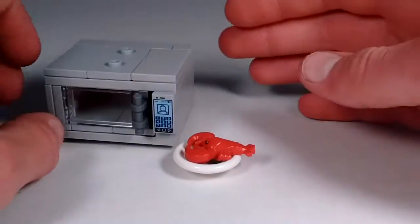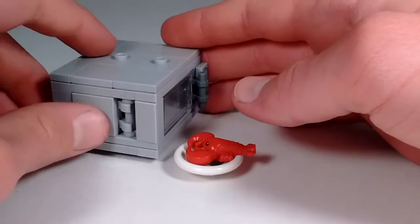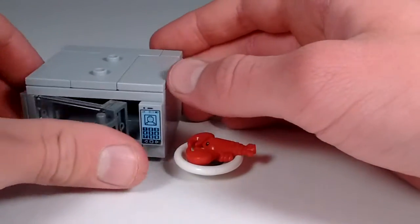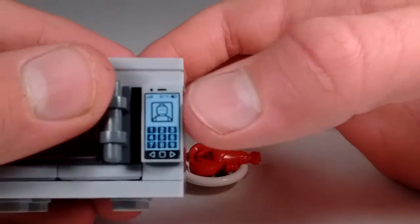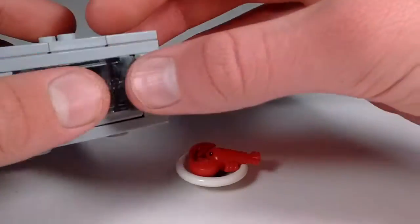Alright, so here it is all built, and I think this turned out fantastic. I love all the different little details on it, and the door opening up just like that works very well. So right here you can see the printed tile piece there. Like I said, that doesn't work too well because it looks a lot like a phone, but that was the only tile piece I had with a bunch of buttons, so I think it is pretty accurate.